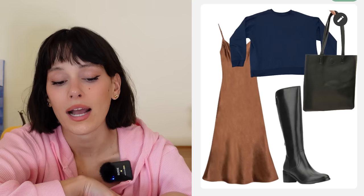The third Kylie outfit I was trying to have a little more fun with colors. I love this rust silk dress, and I put a navy blue crew neck on top of it to dress it down a lot. Black accessories and I love a midi-length dress with a knee-high boot — very fall-appropriate and super cozy. Kylie, I hope you like those.